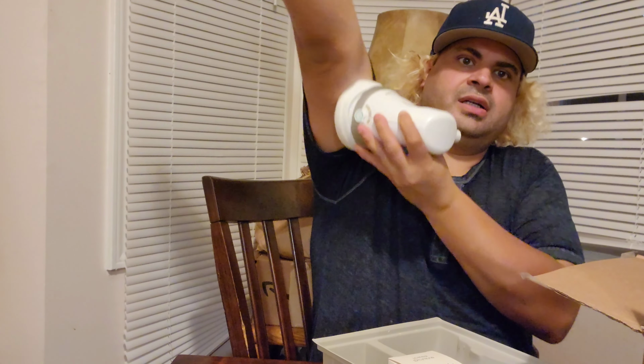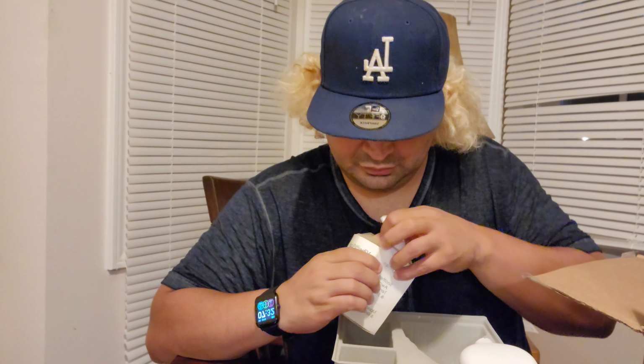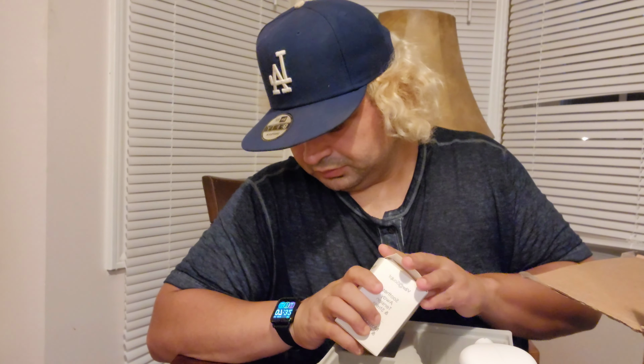This machine, it goes like this on your fat arms, your stomach, your legs. Scoop up towels. It's my first time trying it. Just got it today or a couple days ago.